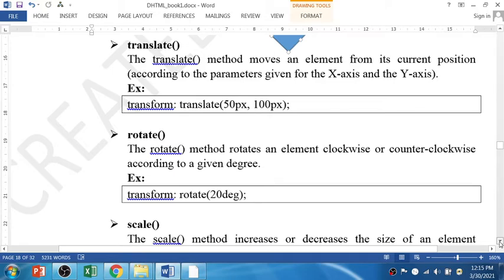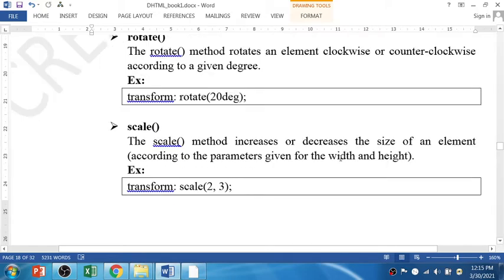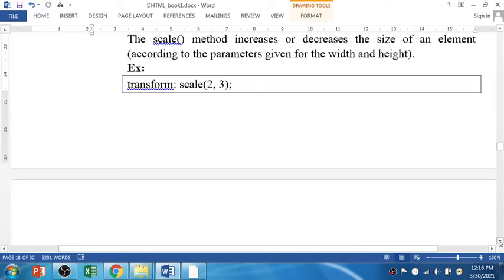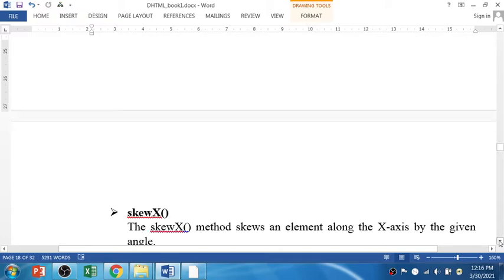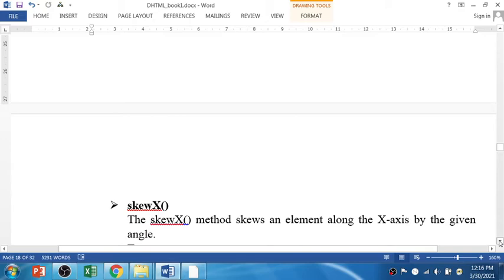right? So scale as per the width and height, transform colon scale 2 and 3. So 2 is the width, that will increase the original size of the shape by 2, and 3 is the height.